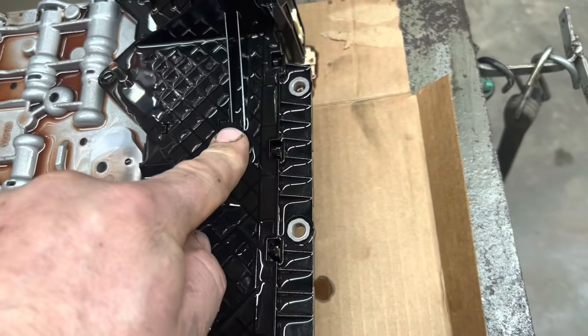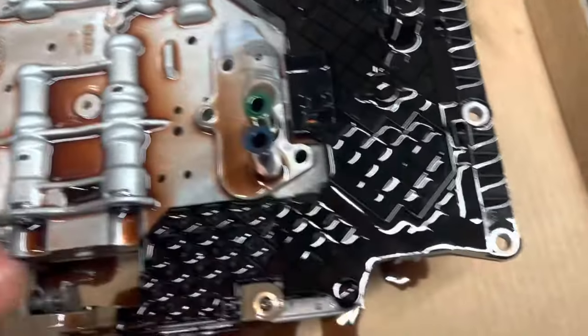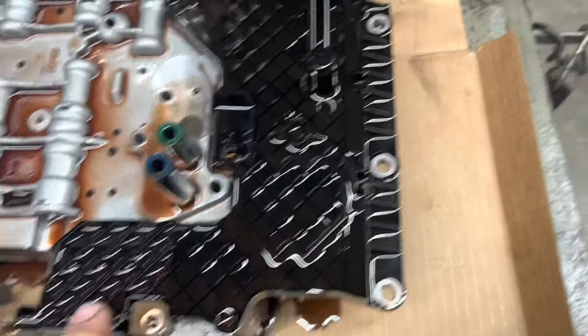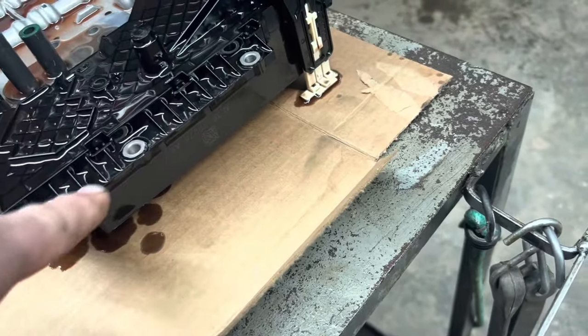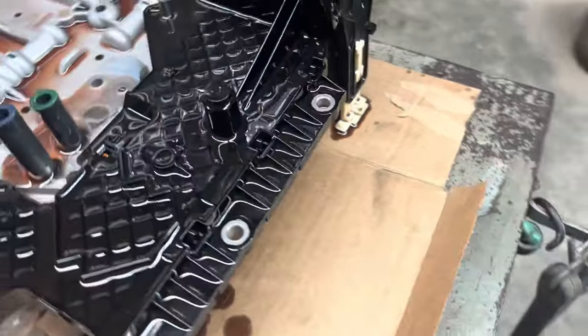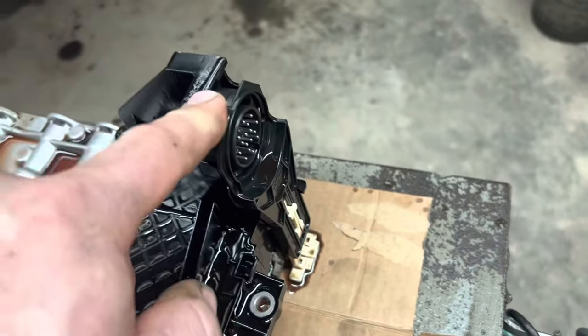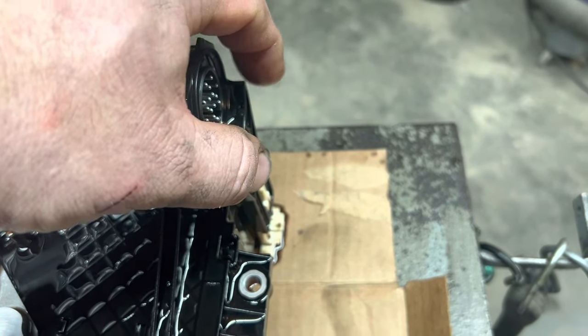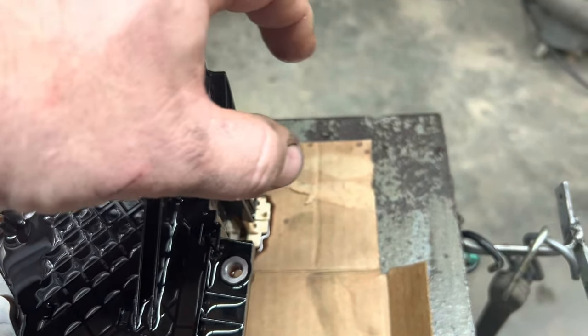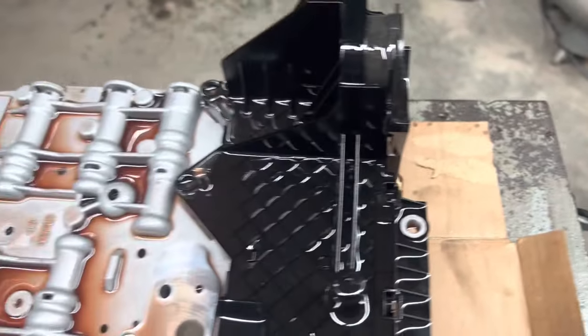Input shaft speed sensor. I think that's the output shaft speed sensor. I think it has a trans temp sensor in it also. And then all of the solenoids that you saw on the bottom are ganged across the back side of here. And the plug in, of course. But that thing pops right into the back right there. And you pull it out and you can drop the thing straight down.